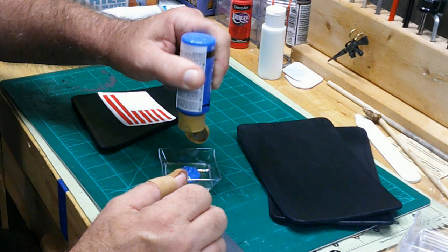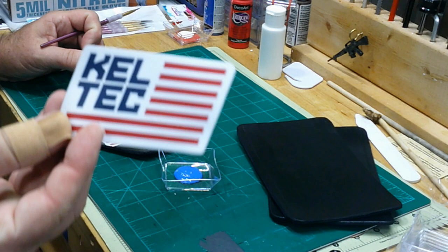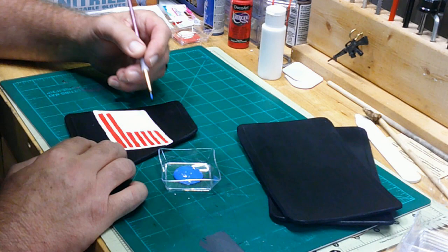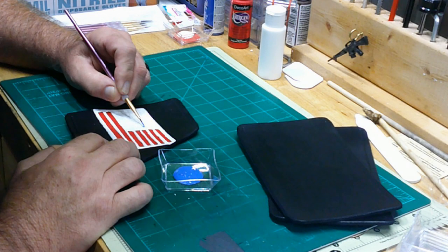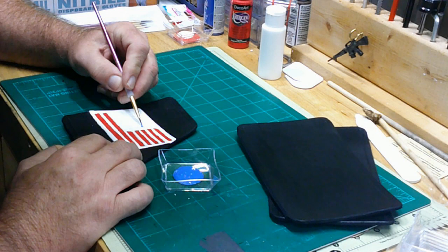And I'll give you another disclosure that I am not an artist. I am not a painter. I just thought this would be a cool idea to try to go off of the Kel-Tec flag for this holster for that P17 Kel-Tec. So take that for what it's worth. I'm definitely no painting expert. I kind of enjoy this type of painting.